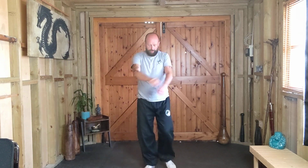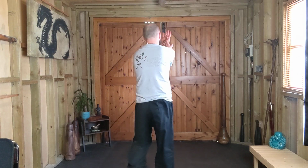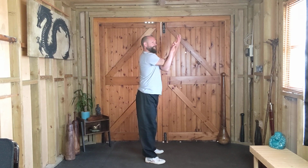And then just loosening off again, swinging the arms, and then right one on top now, wrap the forearms around each other, try and grab hold of the, or palm to palm almost, or fingers to palm. And then pushing up and away from you.